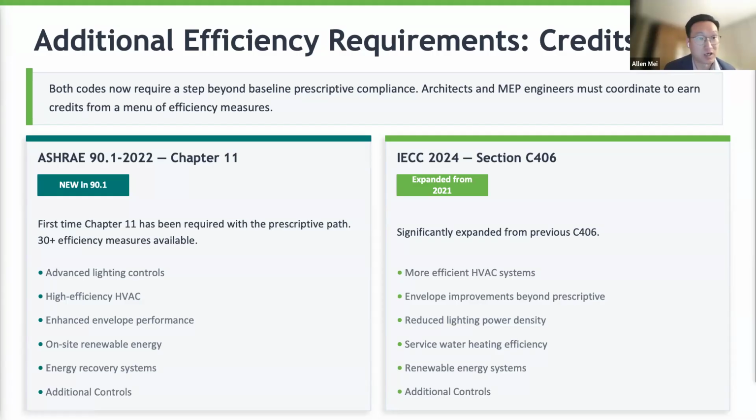Basically, based on your building occupancy type, you find what are the required total points, and then you find relevant measures that you can claim points, and then you add them up. Let's say I have a school that needs to show 50 points. Then you go to envelope and MEP measures and operational measures to find if you can meet that 50 points. If you meet it, you comply. Again, this is a prescriptive requirement. It applies to the prescriptive path.